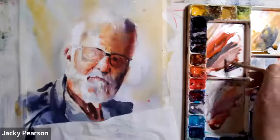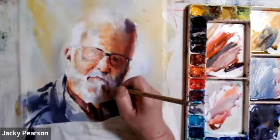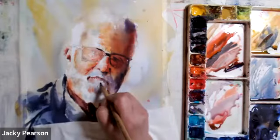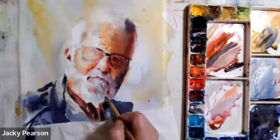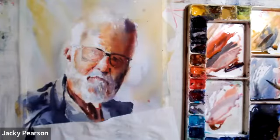And then I'm going to use this little brush for just trying to get a sort of hairy look on his beard, but without it looking too fiddly. So that's a bit of a challenge.